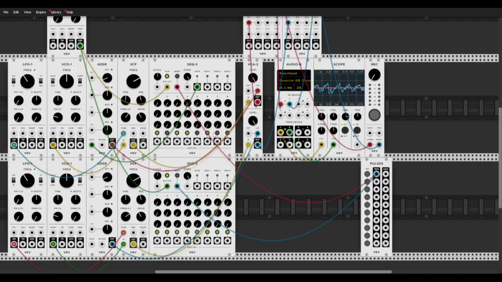With all things in VCV, you can right click on them and initialize, and then they'll set everything back.